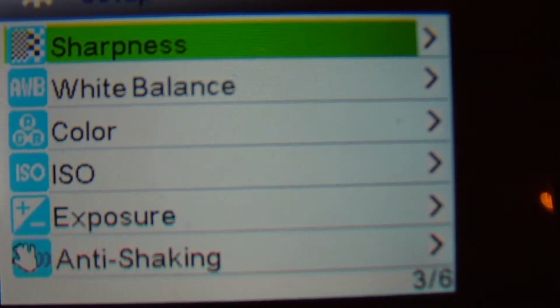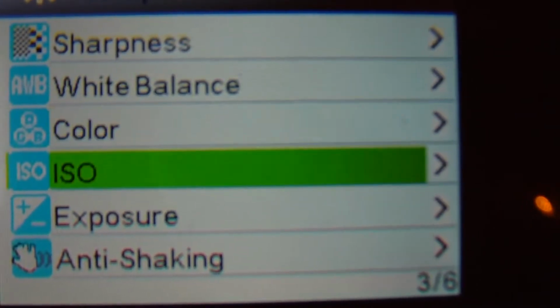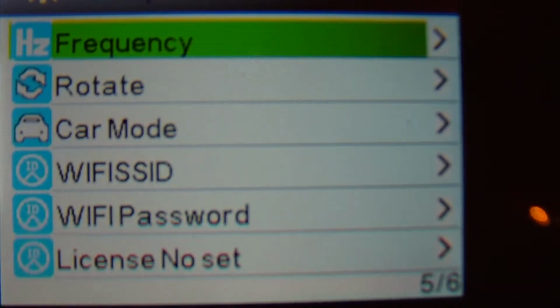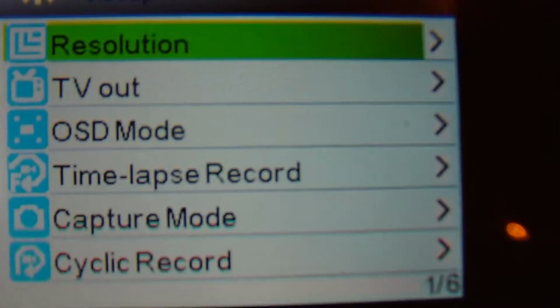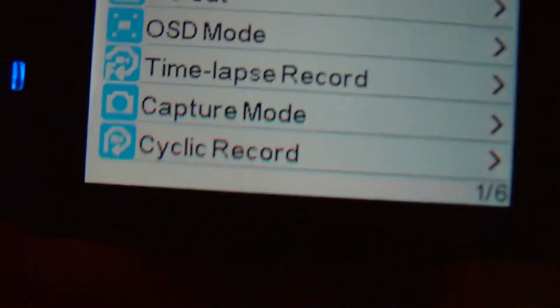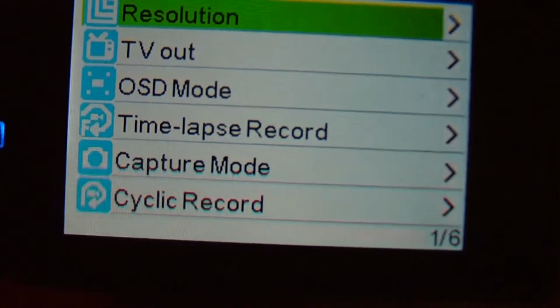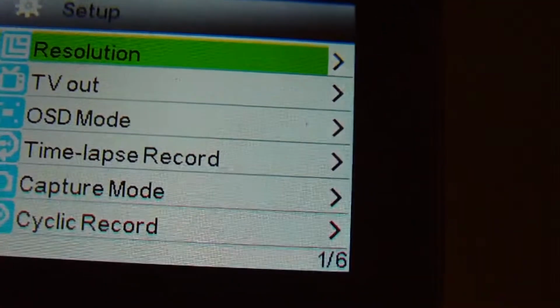So you can use it as a dash cam in your car, and other things. It's not just a sports camera, so you can use it in a car and vice versa. So quite good. I'm quite impressed until now, till this moment. I just need to check other features. Let's check another feature.